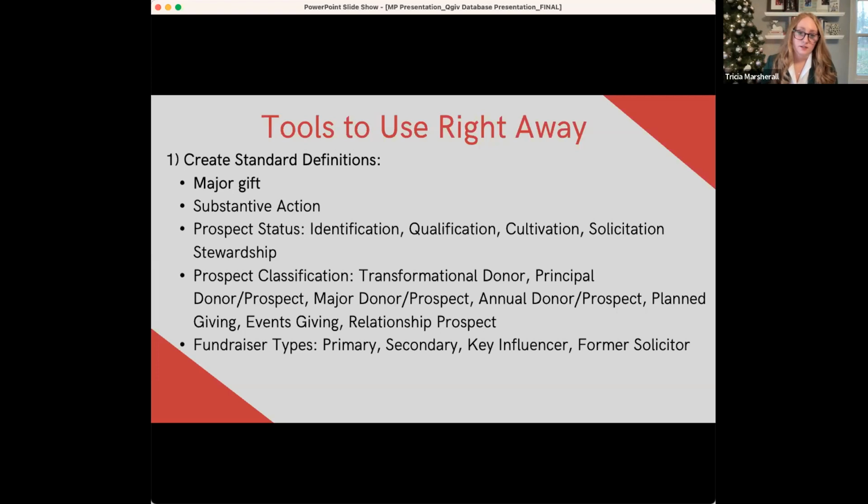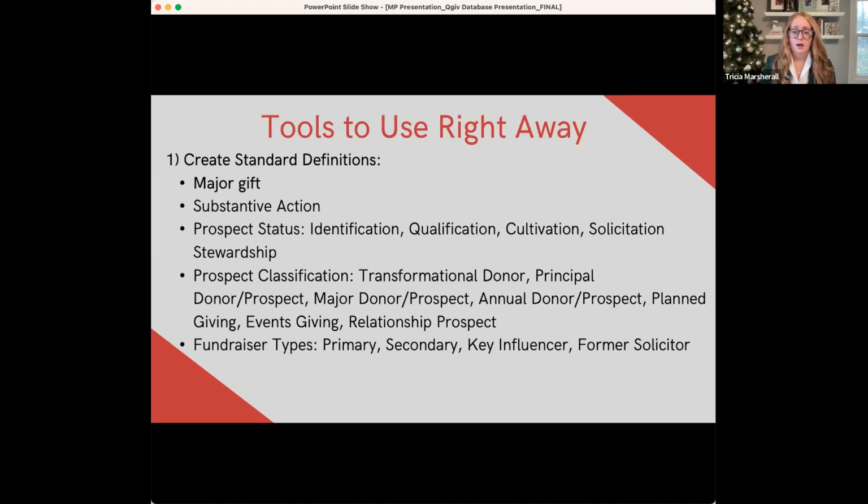The other piece to consider is, for example, organizations that I give to: sometimes I give through my company, sometimes I give personally. So how are you tracking that, and how are you making sure that me personally is not showing up in one gift officer's portfolio and my company is showing up in another? We usually create a code to show that both myself and the company are accounted for with one gift officer.